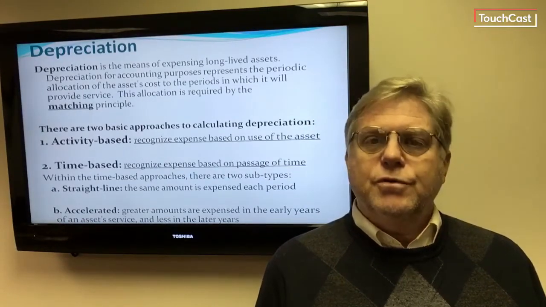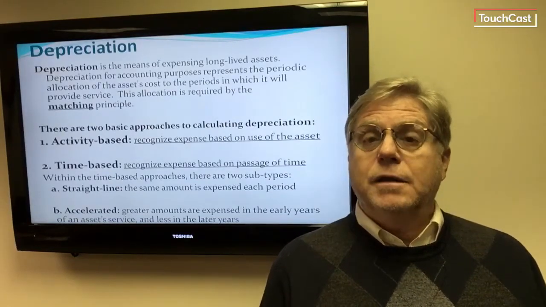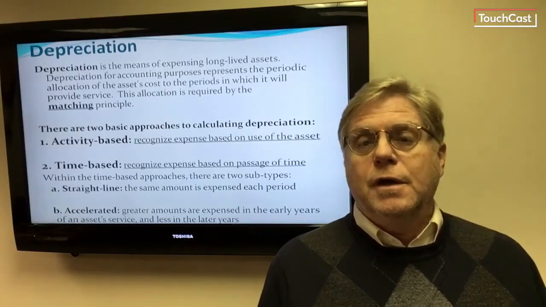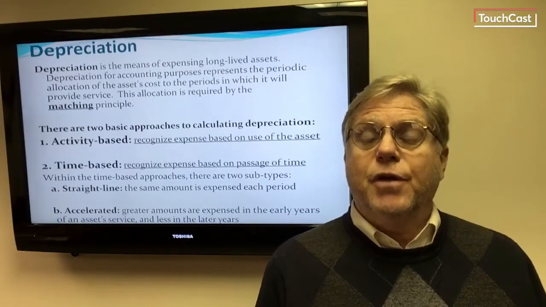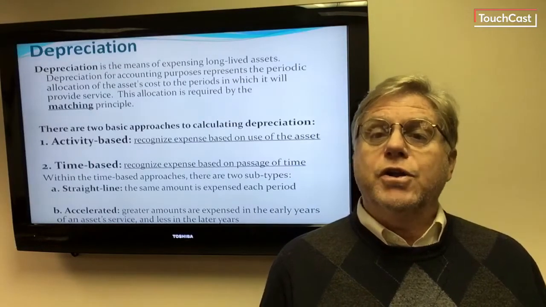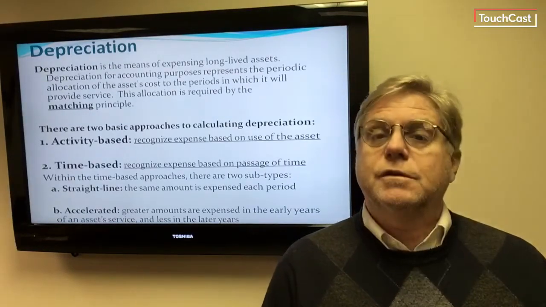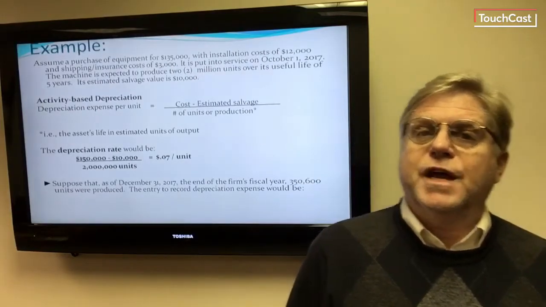Within the time-based approaches, there are two basic categories. First of all, straight line depreciation, where the same amount is expensed every period, and accelerated, where greater amounts are expensed in the earlier years of the asset's life and lesser amounts in the later years of that asset's life. Here's an example.